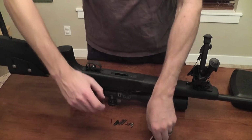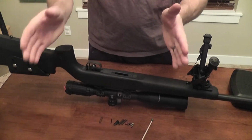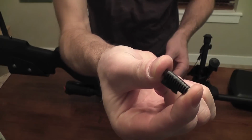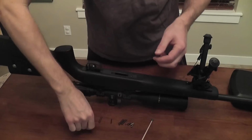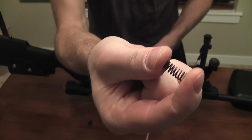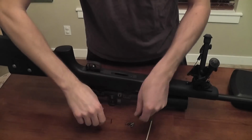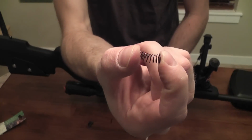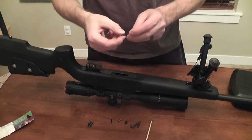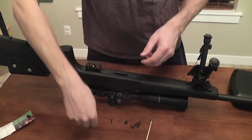And it comes with multiple springs, which are on this little dowel, and they're varying strengths. So the one that comes with your CZ455 is pretty stiff to push down. And then you've got a couple more that are considerably easier, and even easier. And then you've got really, really light ones like this. And that's probably the one that I'm going to try. I think the one I have in my rifle is the lightest one. It might be the second lightest, I don't remember. But we'll try this, see how it goes.